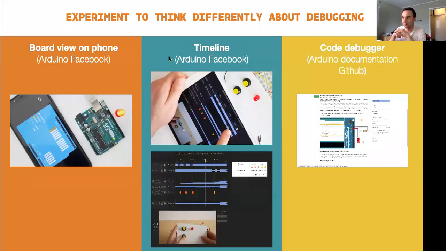Then I also experimented to think differently about debugging, using sound, using a phone that would show what the Arduino is seeing, using a timeline that would show what the program is doing, together with video as well, and using this thing from Bad Victor where you would see the line that is being executed right now. And I think these all help to scaffold this understanding of what is happening at a certain moment.